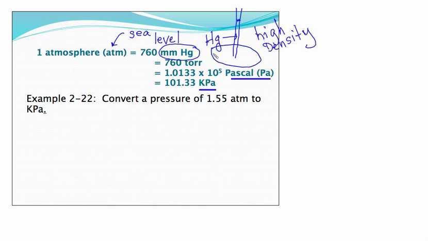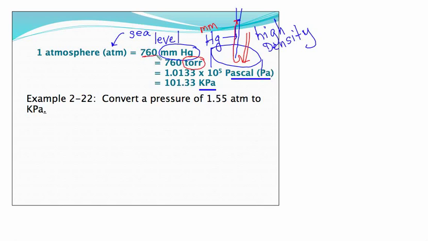So you would have had a pool of mercury here. A reason we don't use this anymore, of course, is because we don't like to have pools of mercury sitting around the classroom. And the atmospheric pressure, for example, would push down on the pool of mercury. That would force the mercury up the tube, and we would measure that in millimeters of mercury. Now, the dead guy who really developed this is a guy named Torricelli, so it's also called a torr.